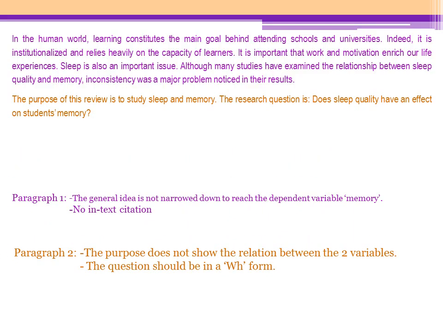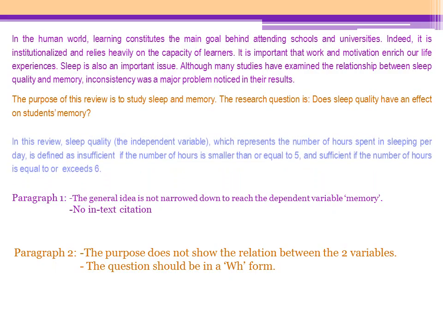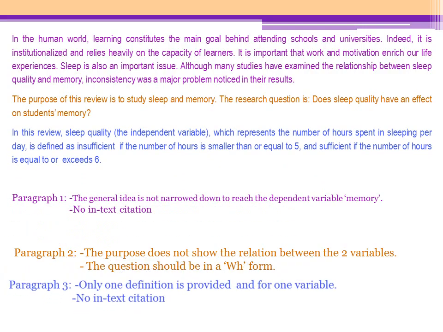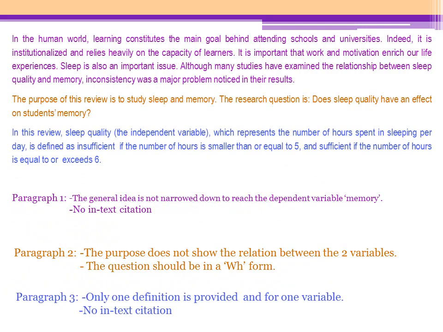The mistake in paragraph 2 is that the purpose does not show the relation between the two variables. The other mistake in paragraph 2 is that the question included should be in WH form. Finally, the third paragraph has a mistake, which is that one definition is provided and for only one variable, and no in-text citation is mentioned.